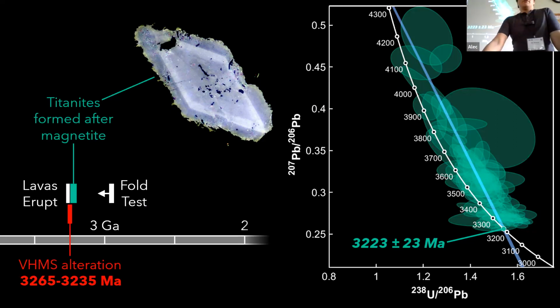And in fact, we were able to use this to confidently assign the magnetite formation in our rocks to a specific set of documented seafloor hydrothermal events that all occurred within 20 million years after the eruption of our lavas. So what's also important to note is that there aren't any geological events between this 3.2 billion year old range and 2.9 billion years old at the fold test that could have overprinted the magnetite we've dated in a way that would make the remanent direction and characteristics that we've isolated.